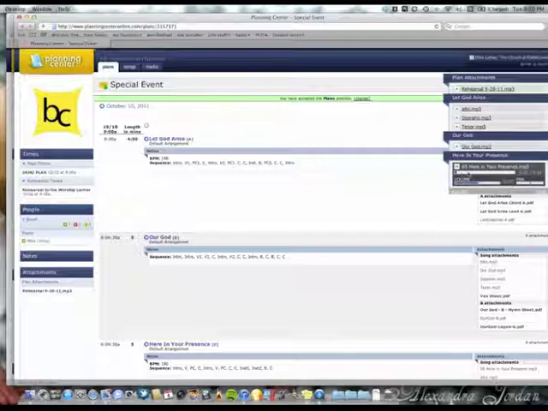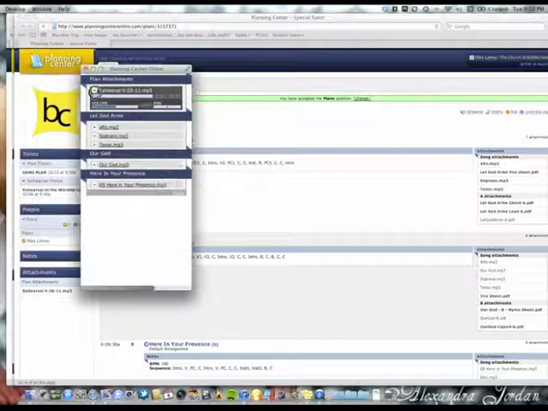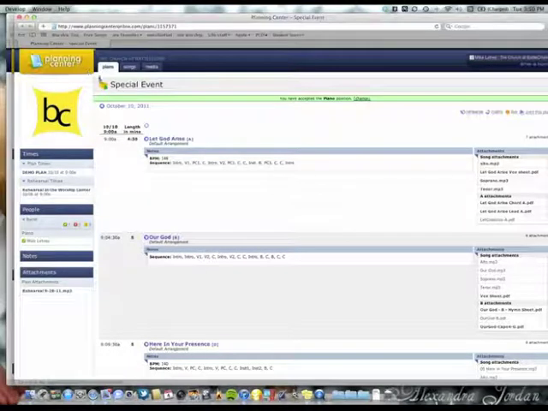You can skip around just like it's an iPod. This can pop out and be its own window if you'd like, if you want to keep working. Or you can just close it.